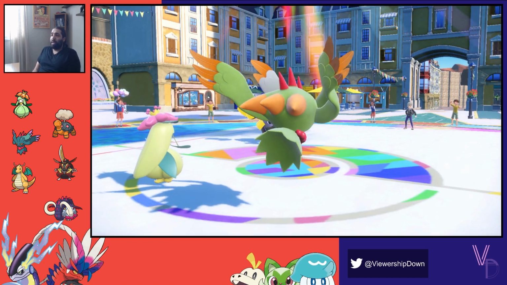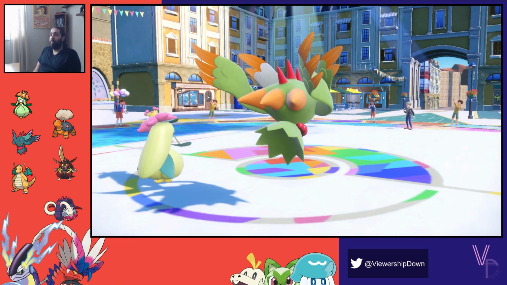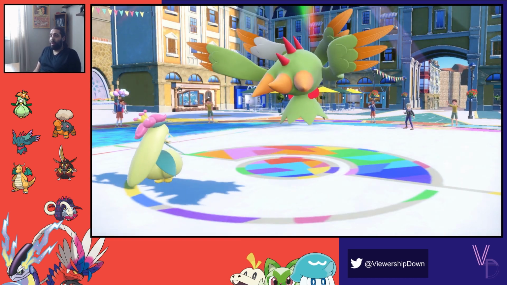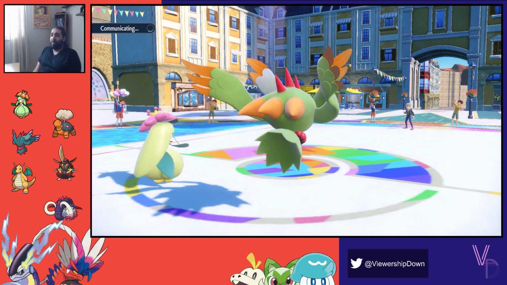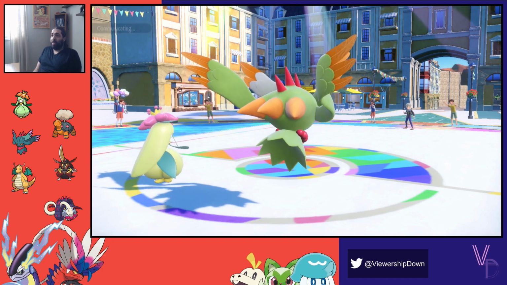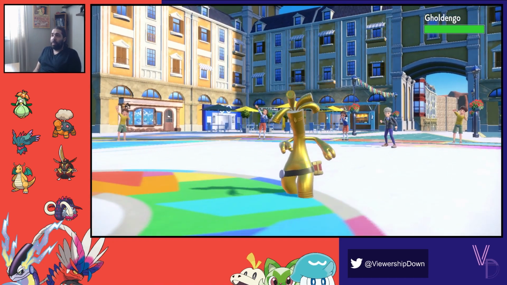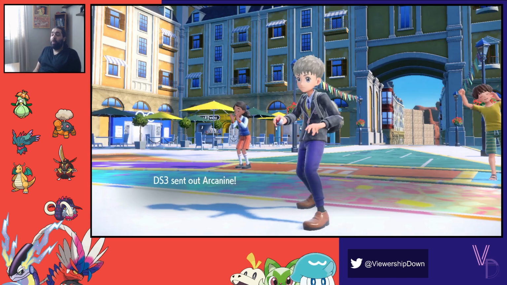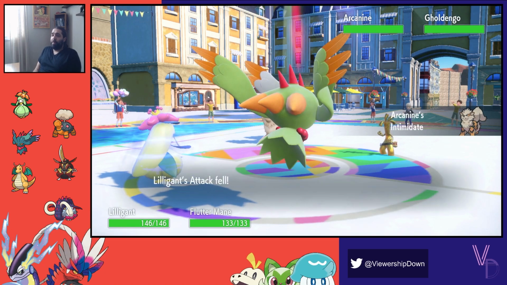And that's why I don't like Iron Bundle. If you want to run a water move, you have to run Hydro Pump, and you can just miss that, and it's not great. But here we are, sitting in a pretty strong position. We've got Lilligant out with Chlorophyll, but that is Golden Go. Okay. And Golden Go and Arcanine, alright. Arcanine's most likely Safety Goggles, that would be my bet at least.